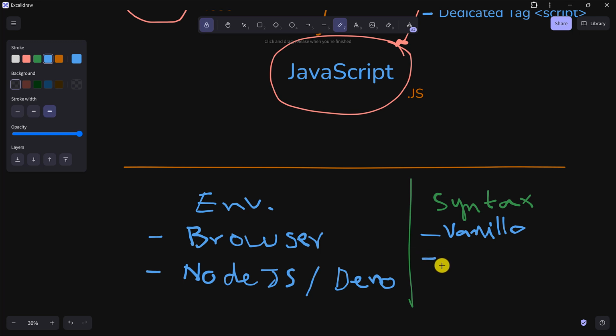Then you have other forms, such as when you are in Node.js, the syntax there might differ a little bit. So I will make it plus or others. Then if you are using a framework, for example, like React.js, the syntax there too might vary. If you are working with TypeScript, the syntax too might vary. I don't want to write all these things because it might become the source of so many confusions. But I want you to understand that the writing of JavaScript in one area or one domain, or for some other reasons, might change from one to the other. The environment in which we are can also affect what JavaScript we write, right?